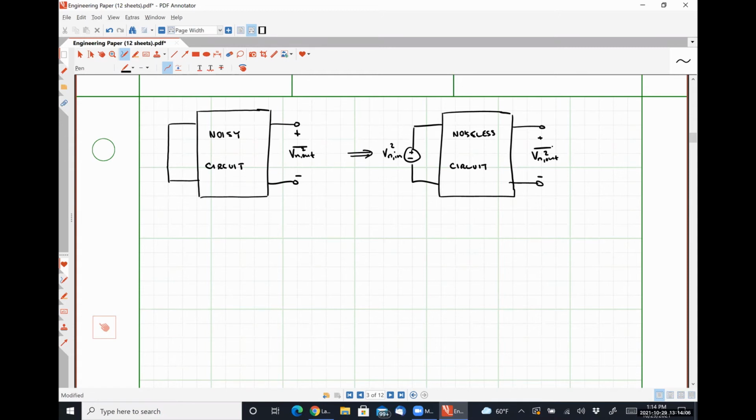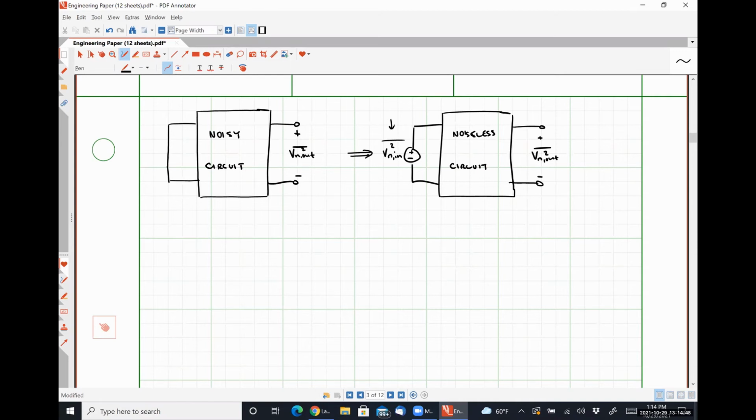The input referred noise spectral density is not a physical quantity that we can measure. If we hooked up a spectrum analyzer to the input of a circuit, we would see nothing. It's all coming from the noise that's generated and being sent to the output because of the amplifier's gain. So this quantity is a mathematical construct that helps us perform a comparison to our input signal levels to see what changes we might need to make in our design. Absolutely cannot measure it. I just want to be real clear about that.